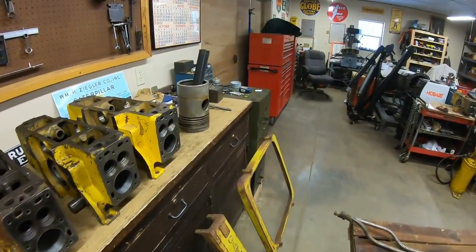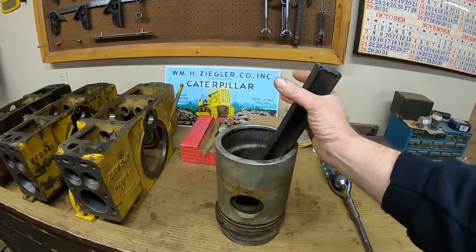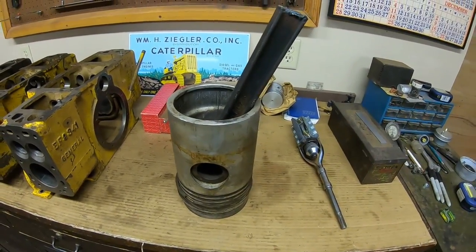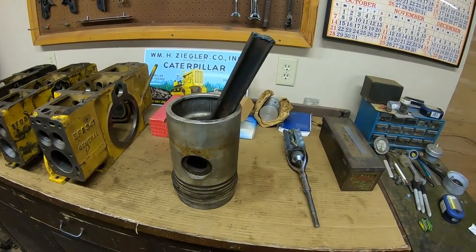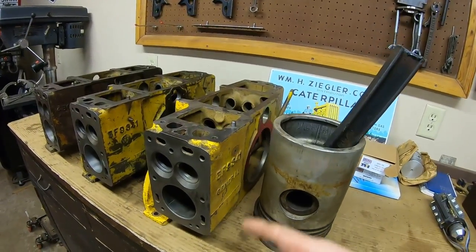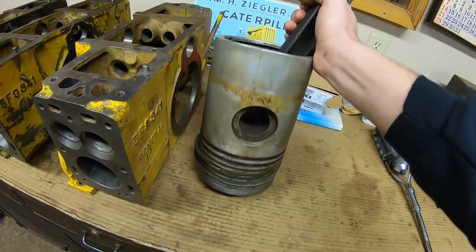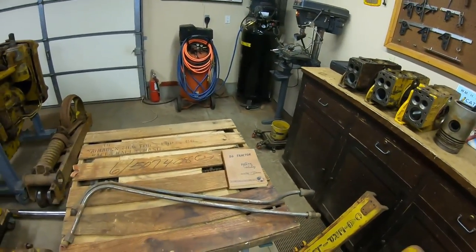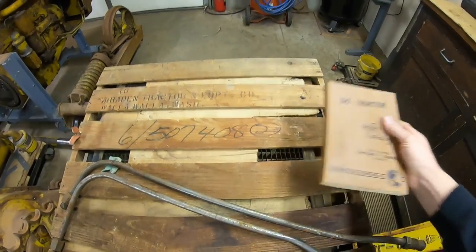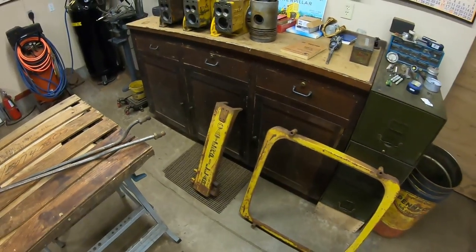So why they didn't put one on the RD6 at first, I don't know. It was a three-cylinder, five-and-three-quarter bore by eight-inch stroke — basically a cut-down D8 engine. They took it from six cylinders down to three, and it was still good enough to be a D6. You set that piston next to a starting engine block and it's just about as big as the whole starting engine block. So you had three of these gigantic pistons just banging away all day under load in hilly country under continuous drawbar load — they would run a little bit warm, they needed a little bit of help. Cat's initial answer was this field installation oil cooler kit that anyone could bolt onto their tractor.